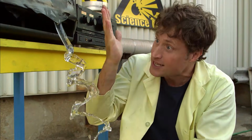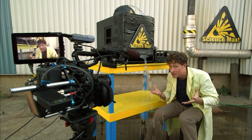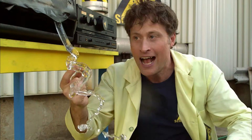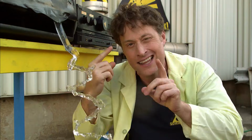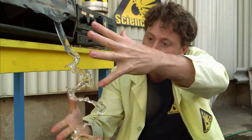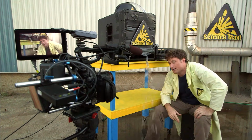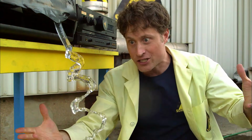I have created a device that drops water at 24 times a second, and what happens is everything lines up, so it looks like the water drops aren't moving. But watch this. I grab the hose and it's fine. But I let it go, and the hose is vibrating back and forth at exactly the same time the camera shutter is going back and forth, and everything looks like it stopped. The power of frequency has defied gravity. Okay, so not really. It's kind of a camera trick, but I prefer to call it science.